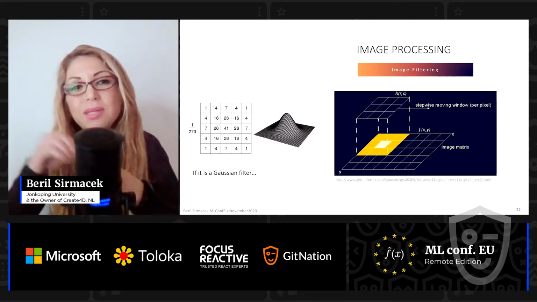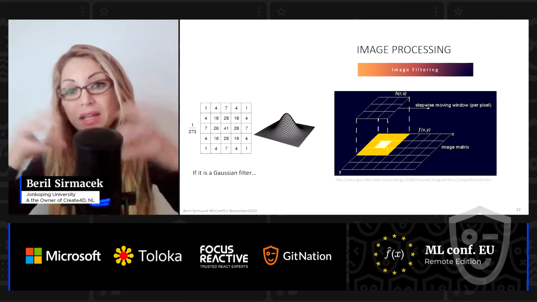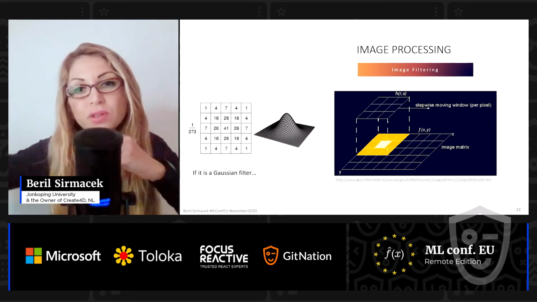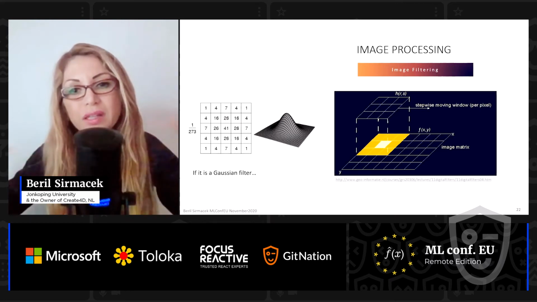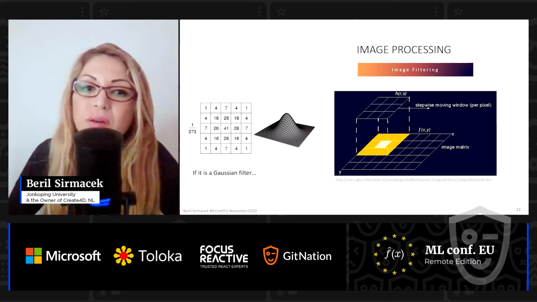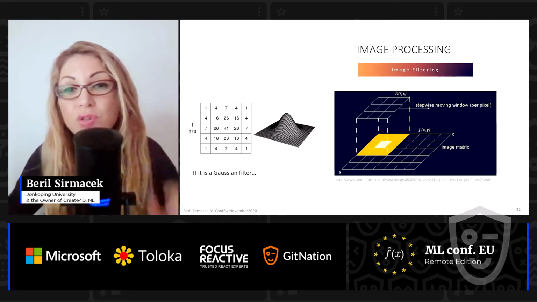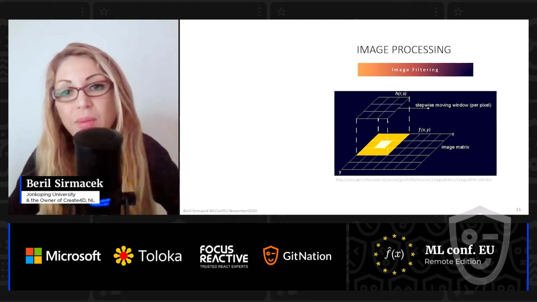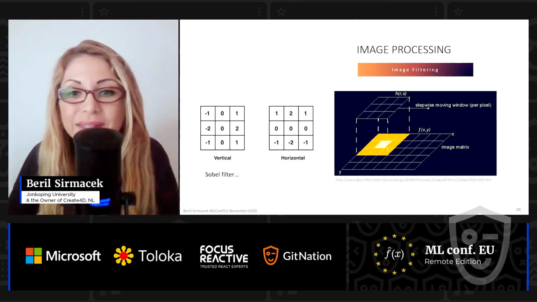If we replace this convolution window, instead of ones, with a Gaussian shape, that means the middle pixel has the most influence when we compute the average. This is a weighted average now, and the farther away pixels make less contribution. So that helps us achieve two results: the image is smoothed, but the edges are not smoothed much. Edges are preserved at the end. I advise you to look at my slides later.